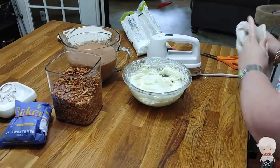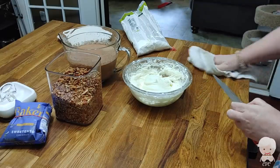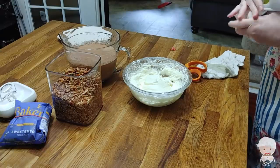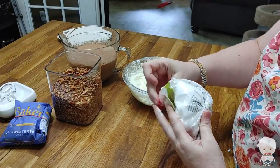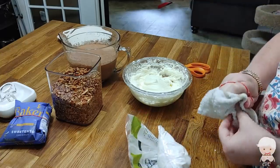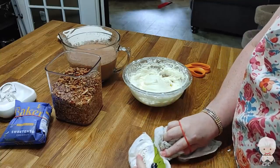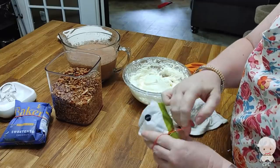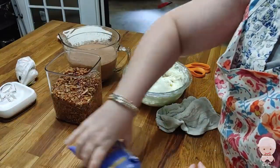Now to the fun part — putting it together. Once you've got everything mixed up, clean up your station and we're going to layer the cake. I only use about a half pound of the powdered sugar. When I wrap my stuff up, I use rubber bands — I love using rubber bands. It's really nice to use rubber bands in the pantry; they're really cheap and work much better than a chip clip. You don't have to waste your gallon bags. I've got my coconut wrapped up like that right now.